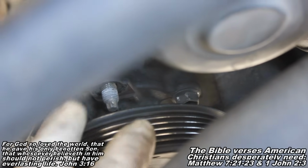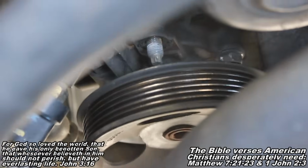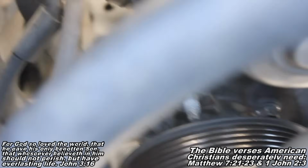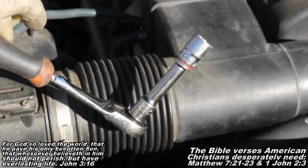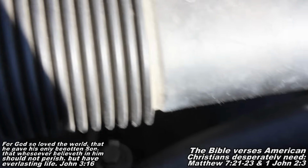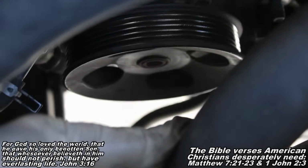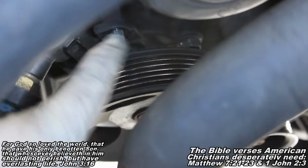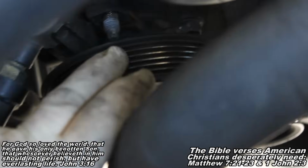So the way you're going to go about getting to these is you'll get to this nut up here from up top, and you'll spin your pulley here so that you can get your extension and ratchet. It's going to be this guy right here. You're going to get a ratchet and an extension about that long with your 14 millimeter socket. You'll stick it in there. You'll have to push this hose out of your way. And this guy, this big coolant hose, he flexes quite a bit. So push him out of your way. And then, like I said, you're going to line up a hole with the nut there. And then you'll be able to fit your ratchet in there. And you'll be able to remove that one. These fasteners are fastened really tight.